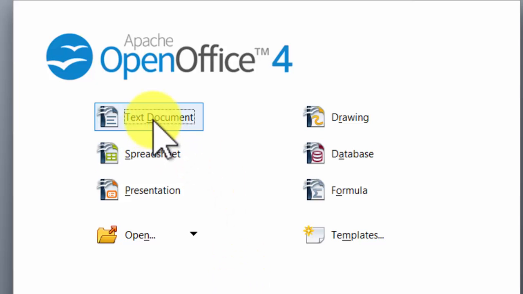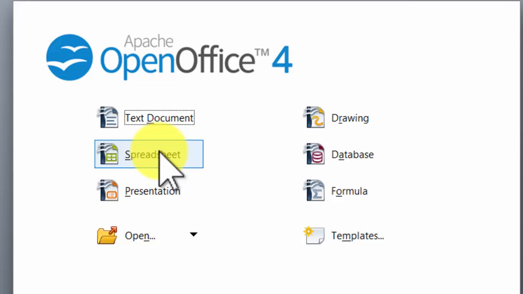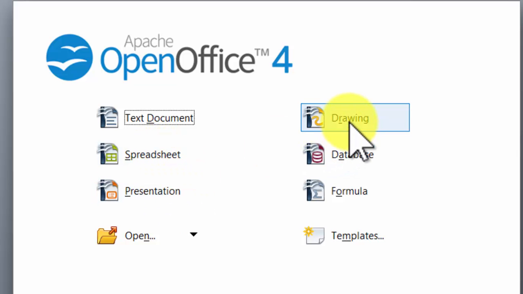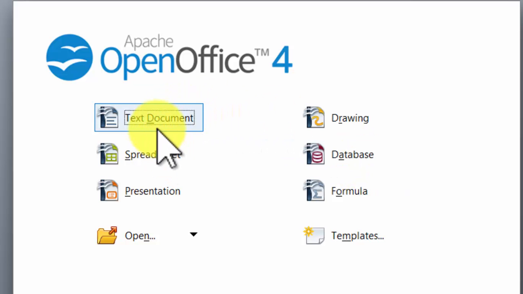Okay, so the text document is gonna be replacing Microsoft Office Word, spreadsheets, Excel, presentation, PowerPoint, okay, drawing, and then we have database like Access in Microsoft Office. Okay, so I'm gonna go ahead and just double click on the link.